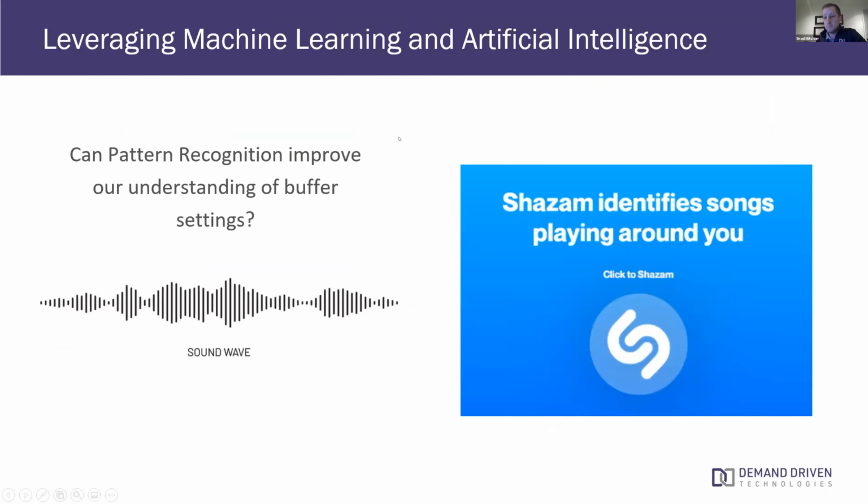So what we're doing, and where all of our research and development has been focused, is using pattern recognition to understand demand better so that we can better group demand in a way other than using COV. If we think about a sound wave or a song, there's this idea of Shazam, and this is not new technology. Shazam is a paradigm that's been out for 10 years.